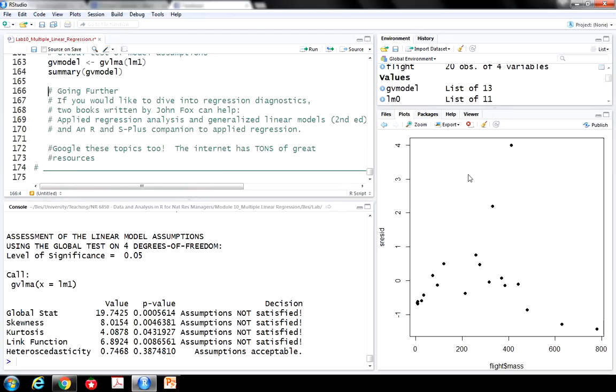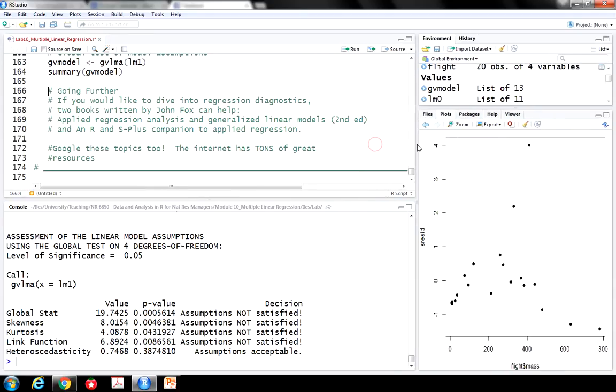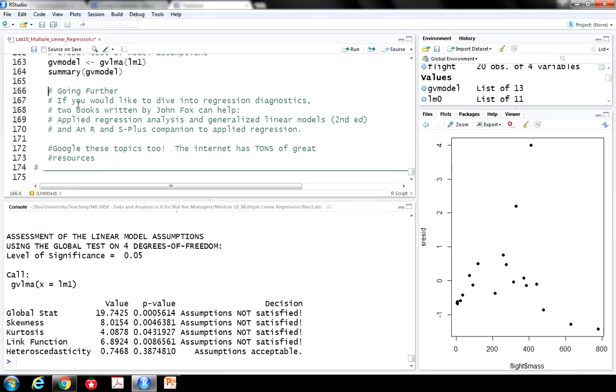Now we could go through several lectures on assessing these assumptions of linear regression and how to deal with cases when they become violated, and oftentimes they will be, and how to decide when they're so wildly violated that you do need to switch to a new type of analysis. We don't really have time for that in this course, but if you do want to read more about this, there are a couple resources you can check out.